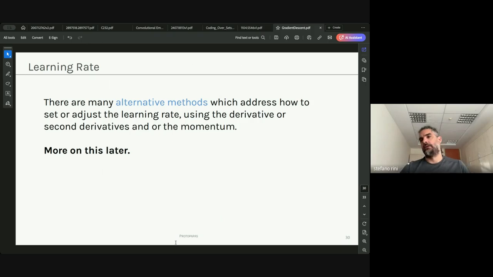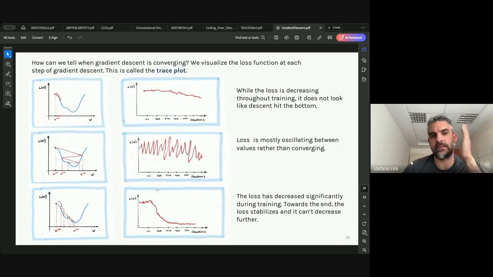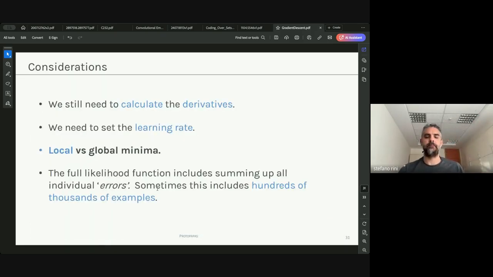So deciding what the optimal learning rate is, it's an art. It's something that people learn from experience. There are many algorithms to do so. There are schedulers. There are checkpoints. There are entire books that are written about this, right? So of course it's a very delicate topic, so we can discuss it later.